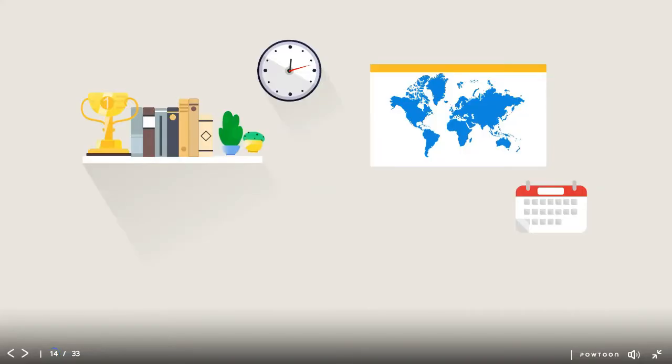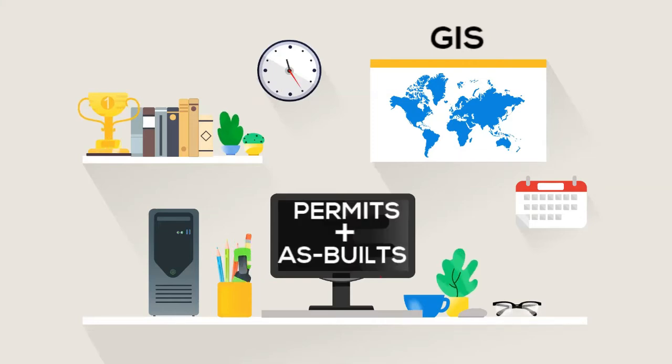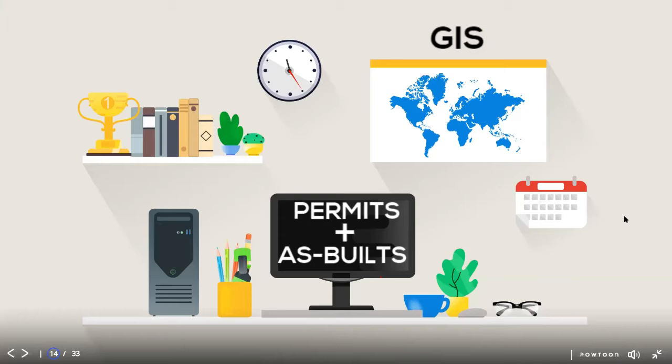We evaluated different softwares and solutions. Some of the key points were to have a solution that was able to utilize GIS data we readily have available: routes, districts, district boundaries, sections, township ranges, all that data that we already have on our GIS system. We wanted it to contain 2 main modules: one for project utility design and as-builts, which included the SU data, and one module to manage the utility permit application and review process.